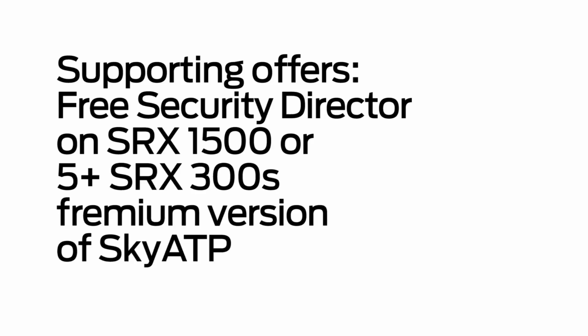We offer freemium model of Sky ATP. What that means is that when the customer buys SRX 1500 today, they can get free EXE file-based malware detection and enforcement right there. And if they want to get broader file type support, they can purchase the commercial version of the Sky ATP licenses that are available in the 1-year and the 3-year models. What is important to note here is that when you purchase the Juniper SRX 1500 firewall today, you already get free EXE file-based malware detection with Sky ATP.